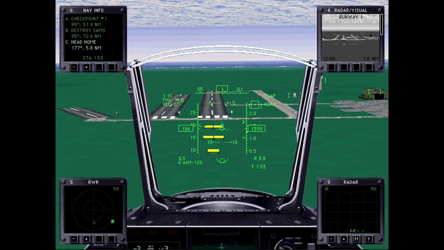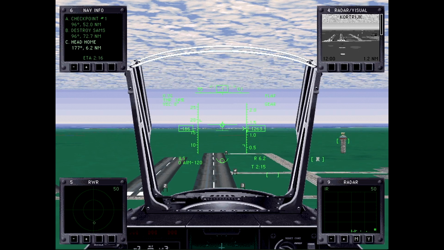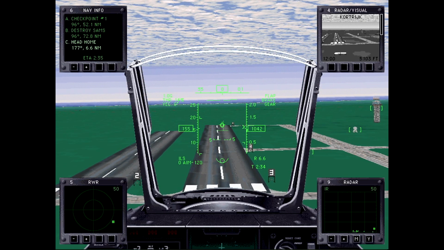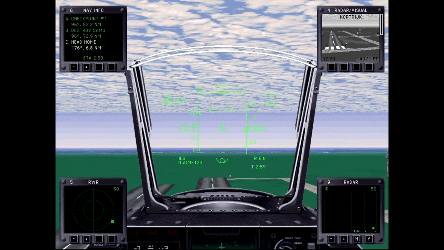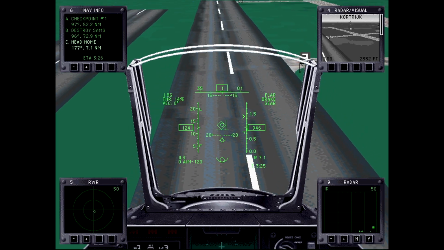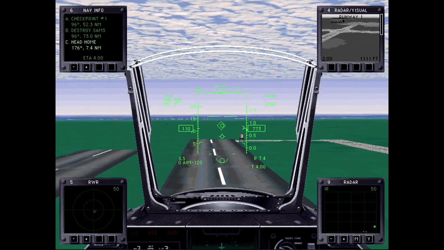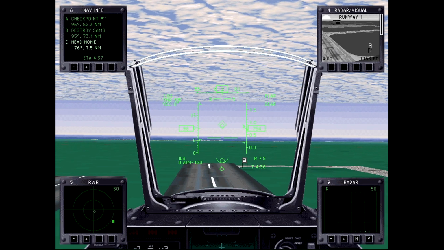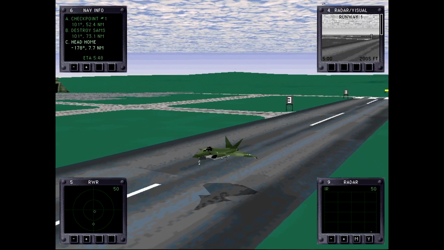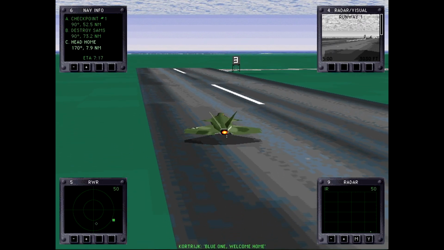And we can't quite keep our descent. Wind at 10 knots, correct. Yeah, we still have too much thrust, so. There we go, is that it? Nope. Come on. Burn that speed off. There we go. And touchdown. And we have been welcomed home.